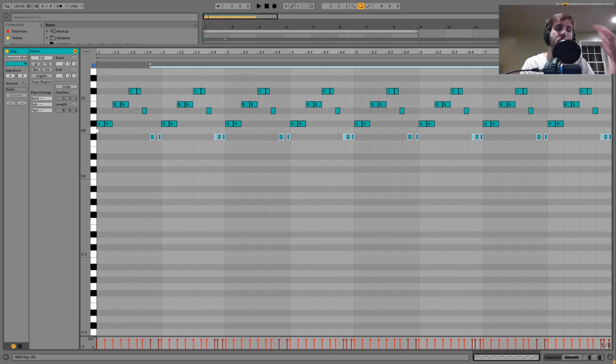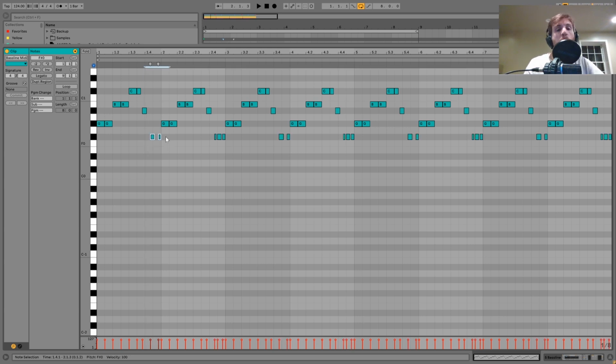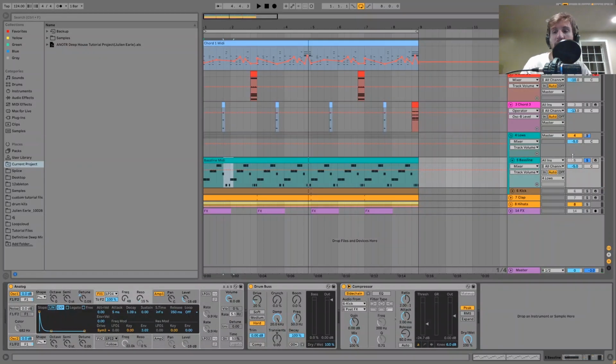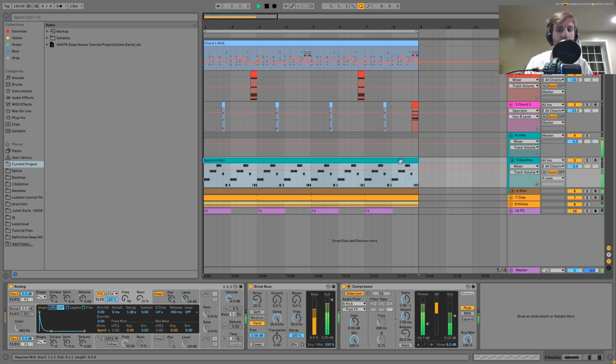So yeah, just a simple little walking up and then back down. And then it resolves really nicely, because when you go from the minor 7th right back to the root note on the 1, it just feels really proper. And yeah, just a super simple and repetitive bass line. It starts with 8th notes, and then you get a bit of syncopation. And this is really what you want, just a simple, nice, powerful bass line like this.